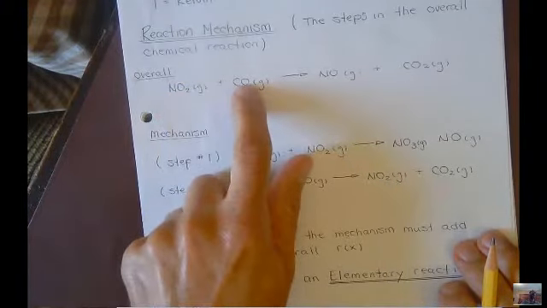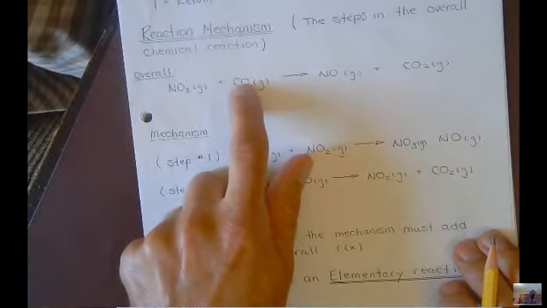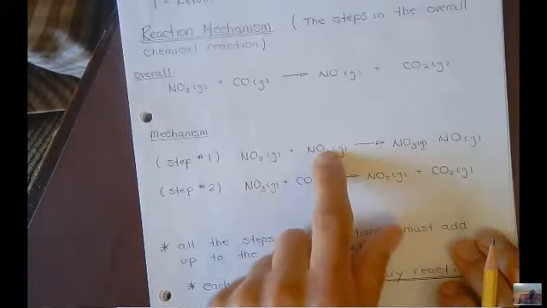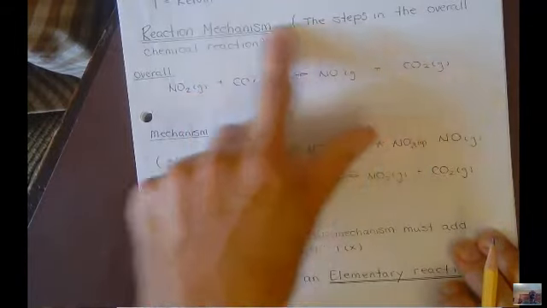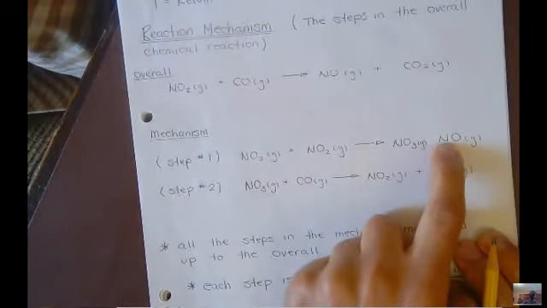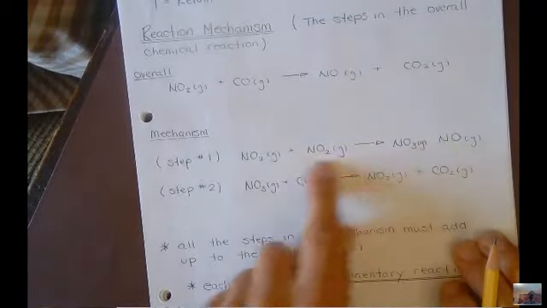NO2, whenever it crashes into CO, those don't go on to make fruitful reactions, right? You need nitrogen dioxide to hit another nitrogen dioxide, okay, in the gas phase. This is in the atmosphere pretty much, okay, to make NO3 and NO. So that's the first step of the reaction.